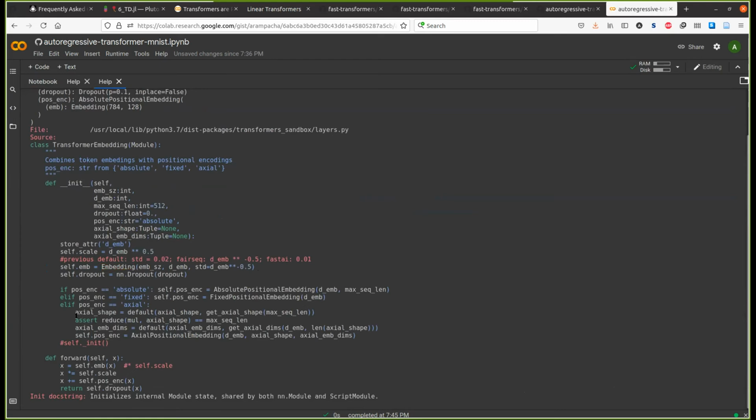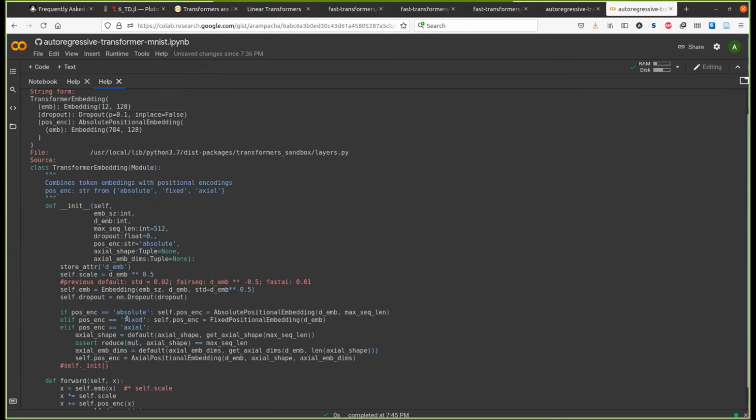And depending on how you choose positional encodings, it can be either absolute values, which would contain just another embedding layer, with the embedding size being the maximum sequence length and the dimension of the embedding matching the dimension of the content embedding, right?